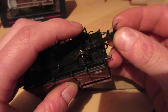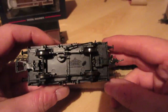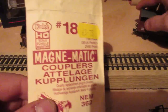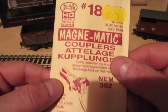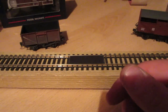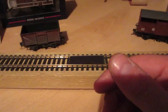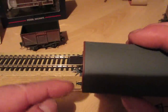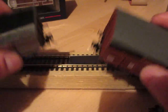One of the other things they've thought about, which is quite a good idea: the couplings are made by a company called Kadee - an American company. You can see it says number 18 - 18 is medium, that is the length of the actual coupling itself. Over here we've got 19, which is a long one. You can have different lengths if you want wagons closer coupled together. You've got to be careful of the gap between the coupling and the buffer itself, because if it's behind the buffer the wagons will be too close together and they won't uncouple.